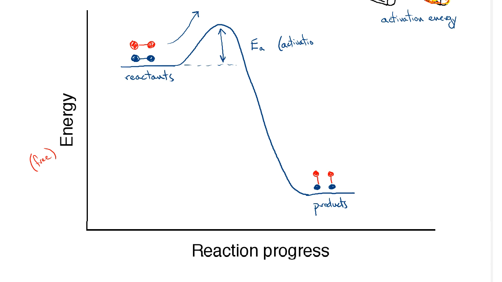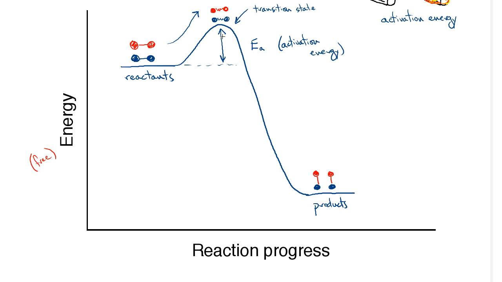And what's happening there is that the molecules are being stressed and contorted so that bonds are starting to break. So you can think of these bonds as starting to break up here. And we call this the transition state. That's the state at the top here. So the activation energy is the difference between the energy of the reactants and the energy of the transition state. Once they get up here, the bonds will break and new bonds will form and will end up at the products.